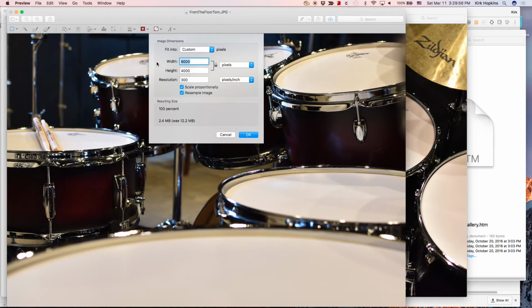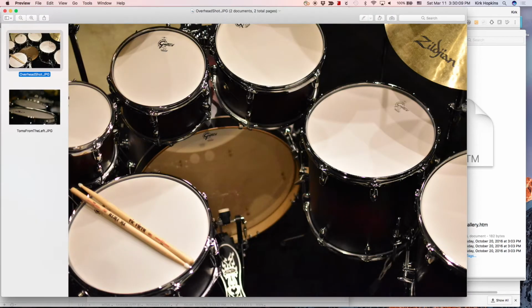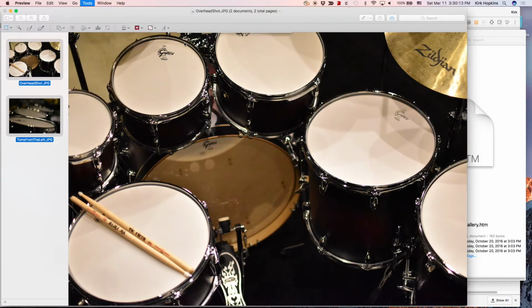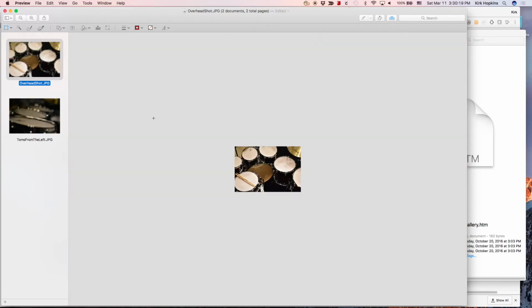Let's do just a straight 1000. And I'm going to save that. And we'll do that on both of these to make them all the same size. And we can save that.